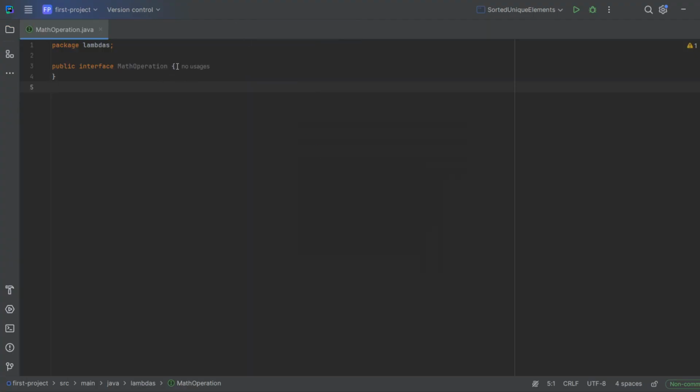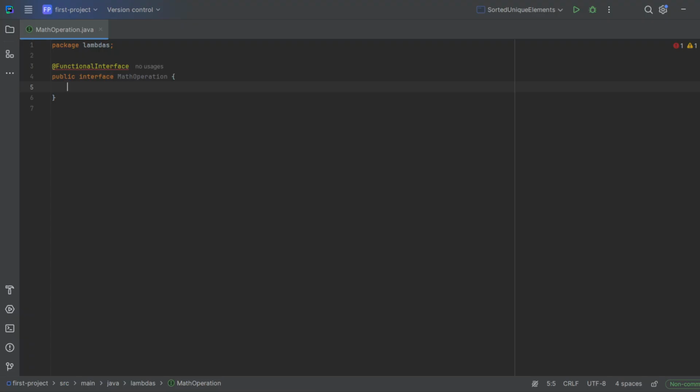Okay, so now let's put an annotation that is a functional interface so that our compiler would know what to expect from us. So now, as we know, functional interfaces, these are the interfaces with one abstract method.